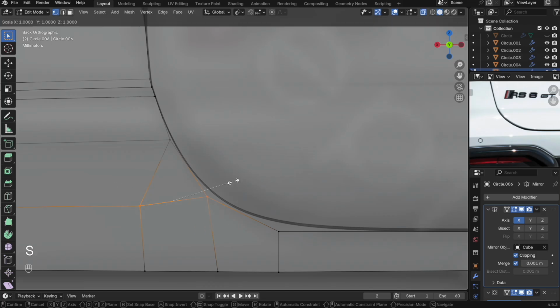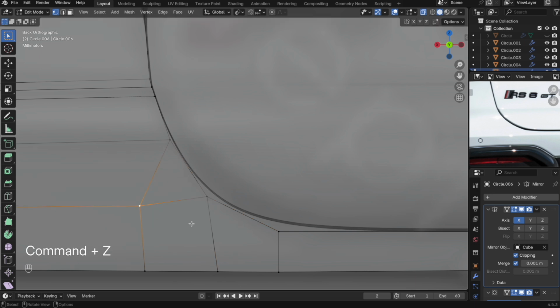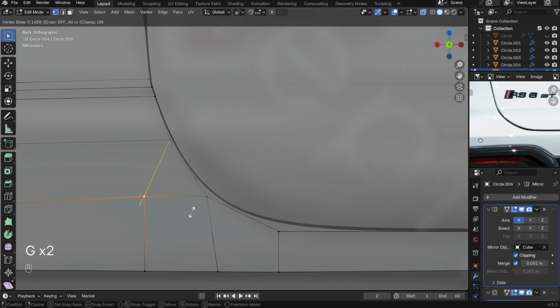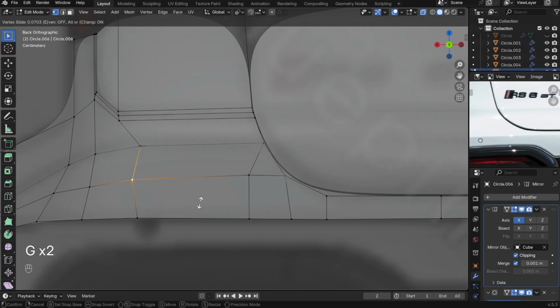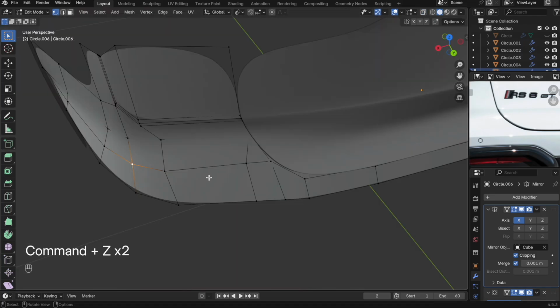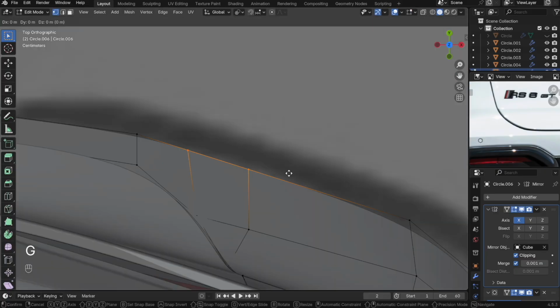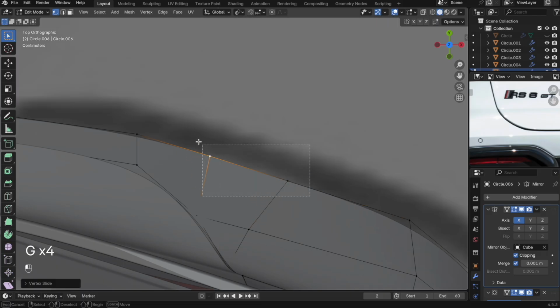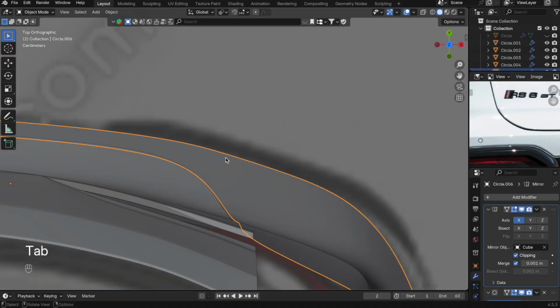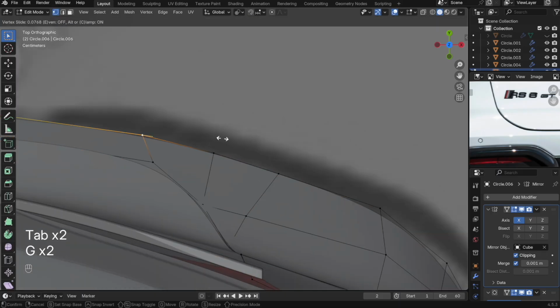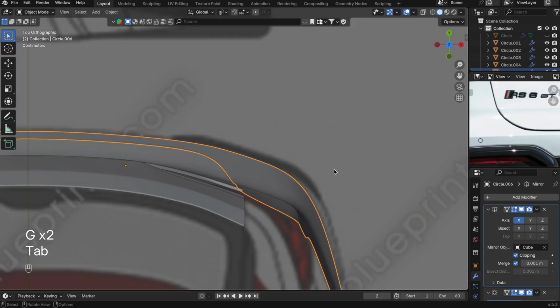Just press S, Z, and 0. Or we can just carry this one up just a little bit like that. And same thing to do with those, we just level them up. And with these ones, we can just move them towards the left-hand side a little bit. From the top, we can actually move those out also, and we can just separate them as we spoke about before, just how much better it would be if those were in slightly different positions.